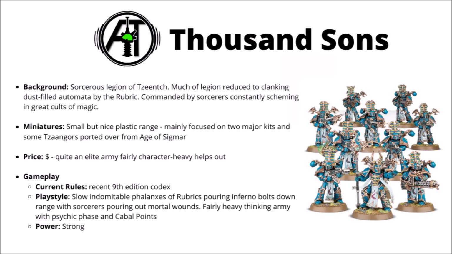If you want to collect an army of vaguely Egyptian-themed Space Marine sorcerers and automata, then you could please Tzeentch by choosing the Thousand Sons.